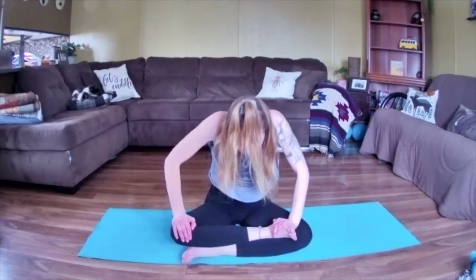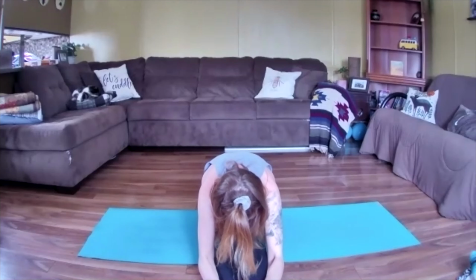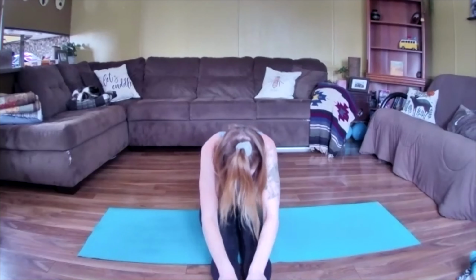Start to uncurl. Take your hands behind you. We're going to straighten out the legs. Inhale here to reach up. As you exhale, round forward. Pick it up, pick it up. As you uncurl, again, place your hands behind you.